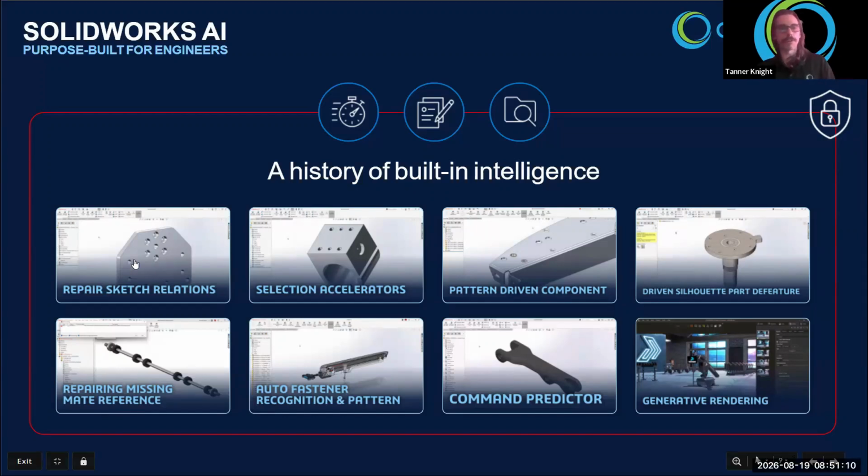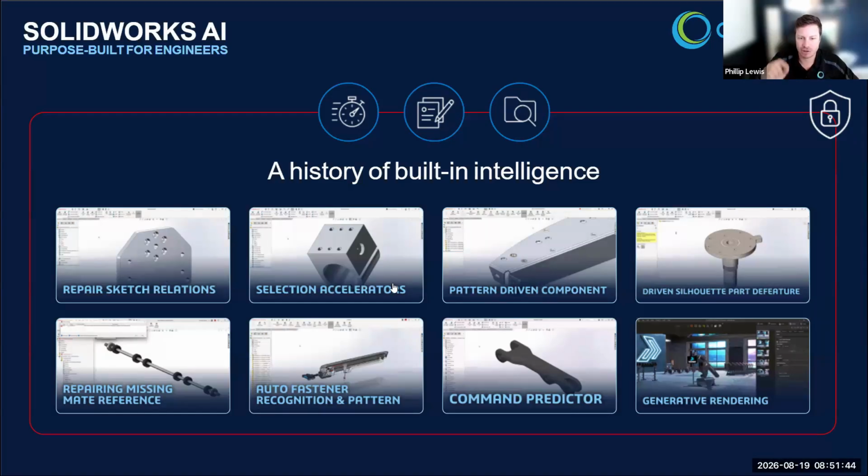Some of these are like the repair sketch relations command. This is where you can invoke the repair sketch relations if there are issues, and it will walk through where you have issues and provide some insight into how to repair those sketch relations. Selection accelerators, if you've selected a fillet and then you've actively selected the surrounding fillets, or whatever selection accelerator you have, that's part of that. Yeah, that's the AI one. I like that one a lot because you've probably all seen it where you click an edge and it says, "Hey, what about all these other edges that you don't have to click now?" Yeah, that one's really nice.